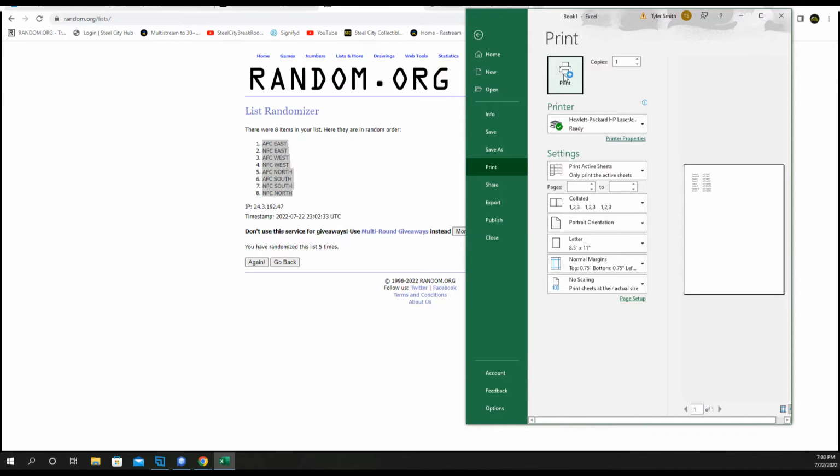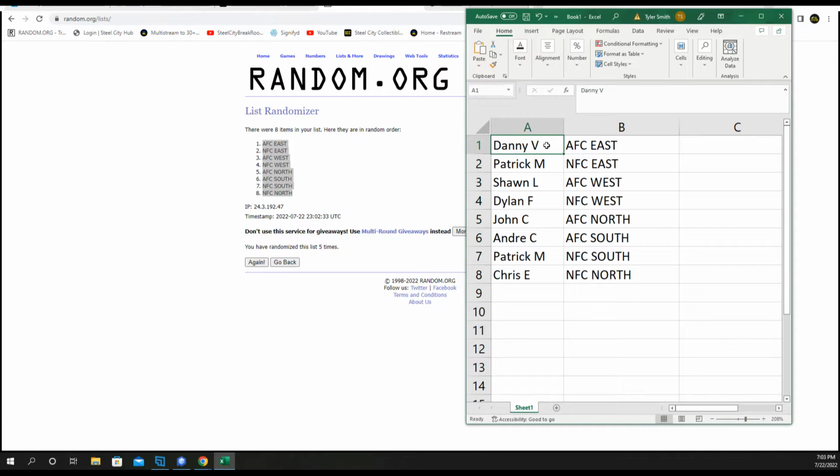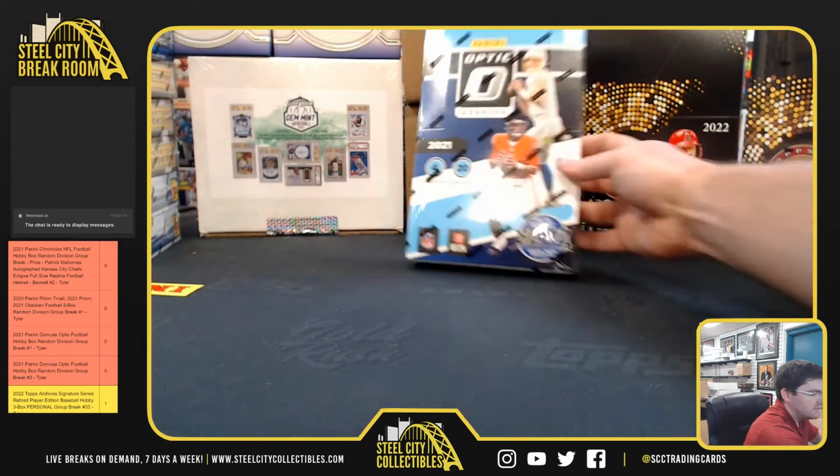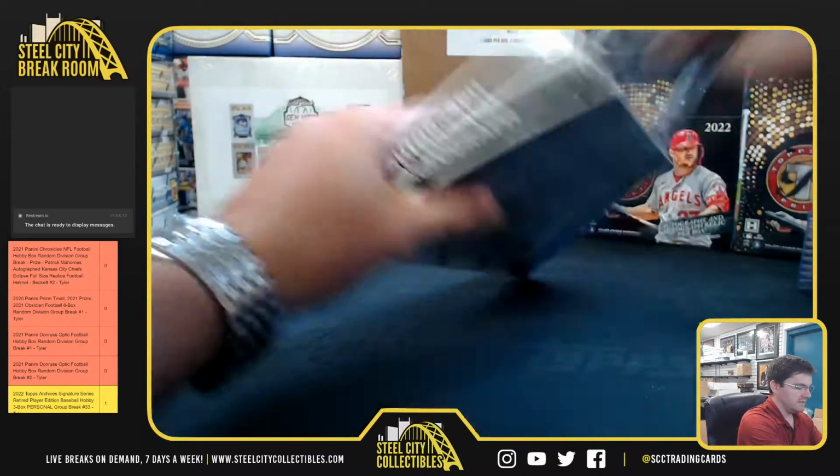Or directions. Danny, AFC East. Patrick, NFC East. Sean, AFC West. Dylan, NFC West. John, AFC North. Andre, AFC South. Patrick, NFC South. Chris, NFC North. Take a minute, look over your teams per division. All right, good luck, you guys. Optic, it's break number one.